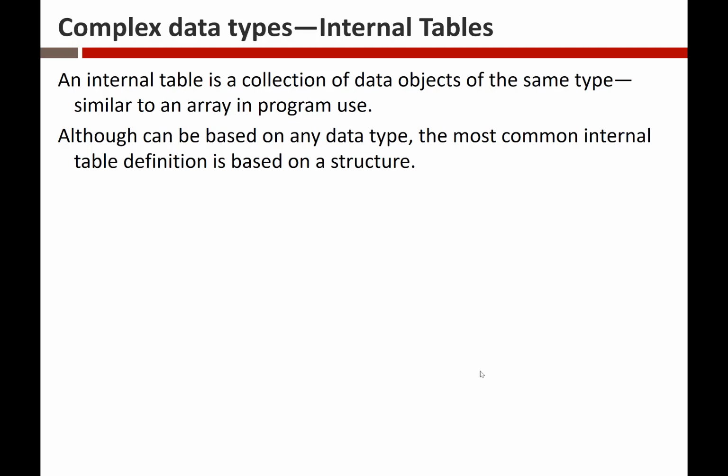So I trust you see a very significant parallel here between this picture that I've drawn and a database table. The key is, though, a database table is persistent and in our database. An internal table is a data structure that exists in memory as a part of our program.